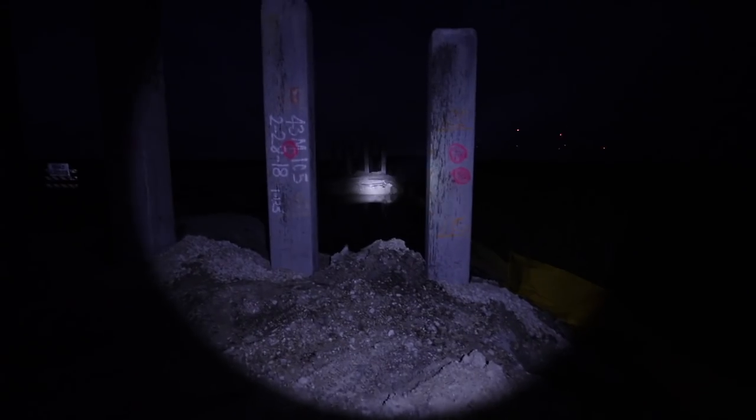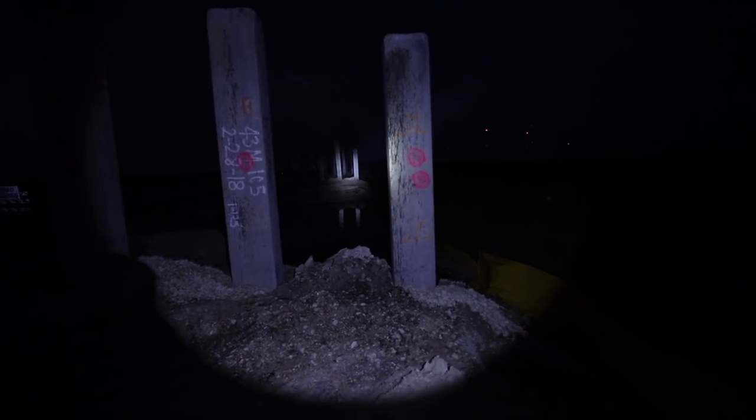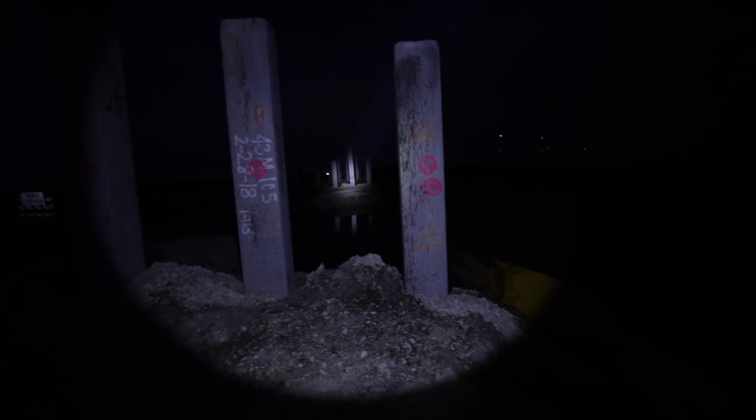Now I'll give it a double tap up to turbo mode — 1700 lumens. I'd say this is going about 300 yards, lighting up another tree line. The camera probably can't really pick that up, but if I shine it on something closer like these poles — super super bright. I can shine this on any pole pretty much as far as I can see right now. I think that's about enough of being out here in the Everglades — I'm starting to get bit up, so I'll talk to you guys once I get back to the apartment.